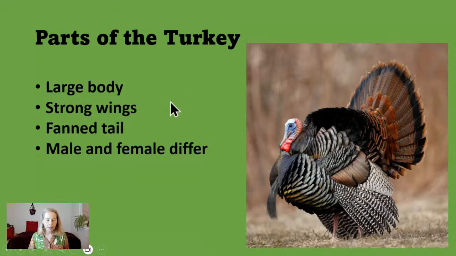Very strong wings, and they're strong flyers. And of course, those wings are strong because of the muscles in their wings. And of course, that's related to the meat you eat at Thanksgiving, having a nice big breast muscles. That tail can be fanned out just like a peacock's, especially when the male is showing off for the female. And the male and female differ, as I mentioned.